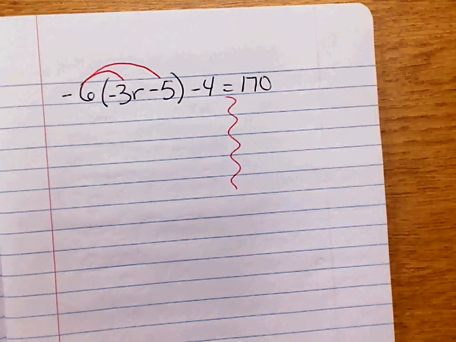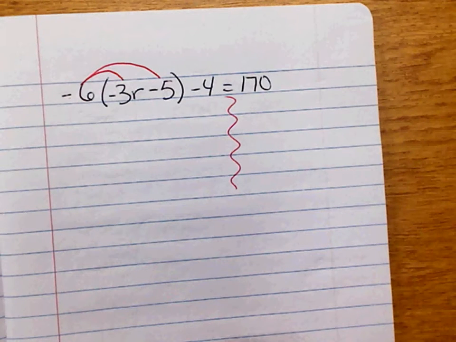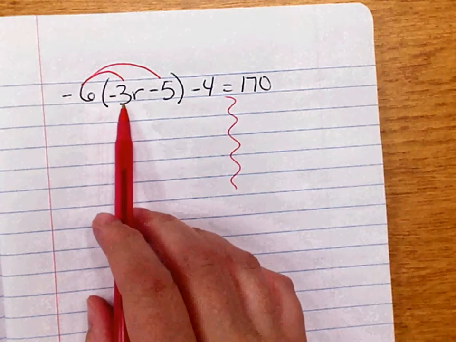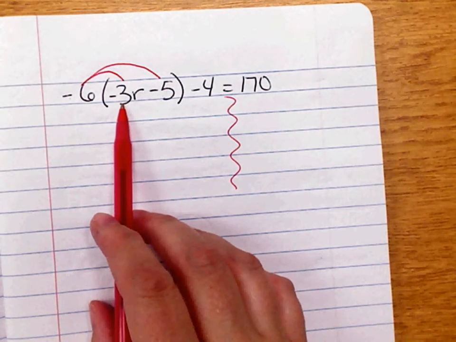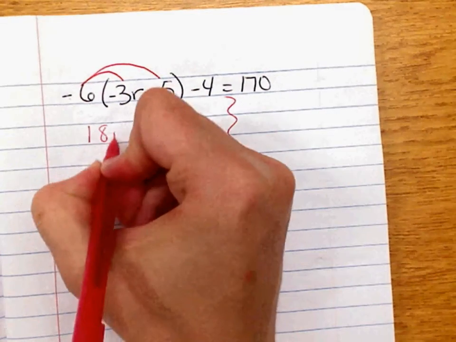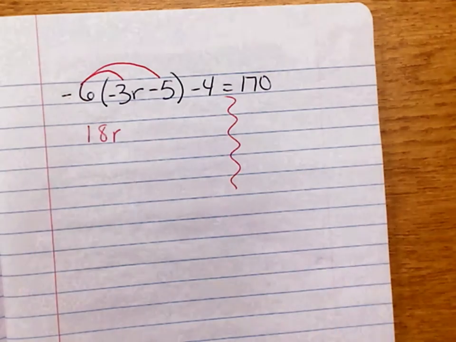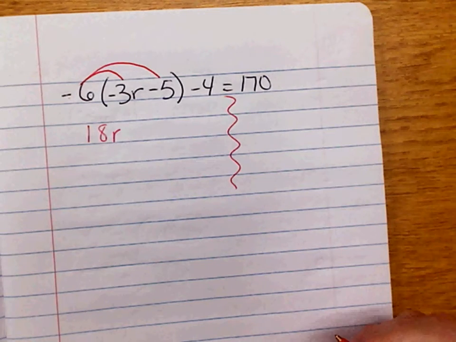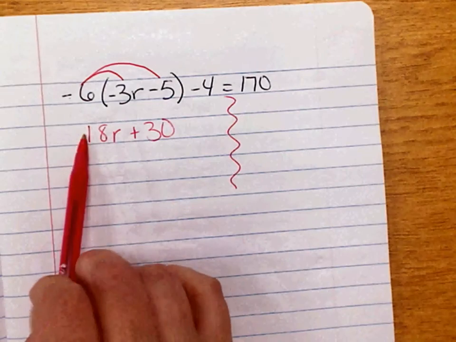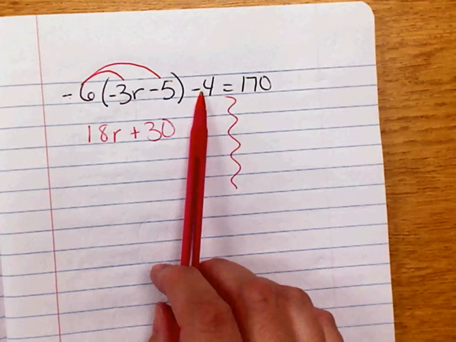Okay? So negative 6 times negative 3 is what? People with calculators? Negative 6 times negative 3. Positive 18. So do not put a negative there. It's a positive 18. Okay? What's negative 6 times negative 5? Positive 30. So you have to write a plus 30. We don't need a positive here because it's on the front. Here you need a positive because it's in the middle. Okay? The negative 4 is not multiplied, so it just goes straight down.